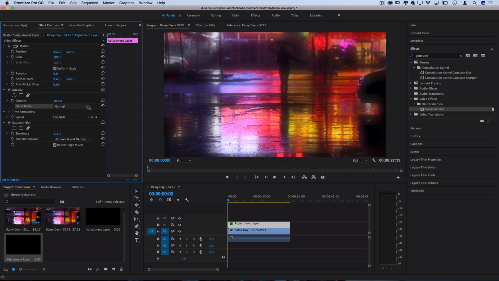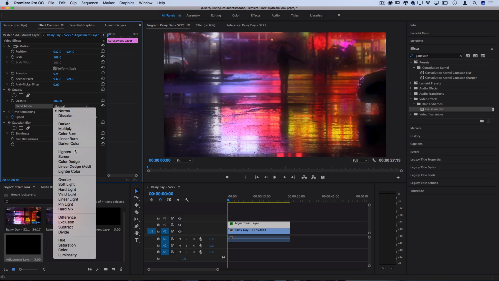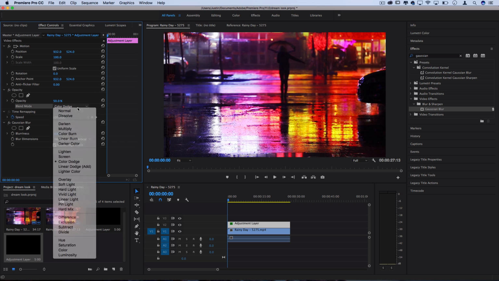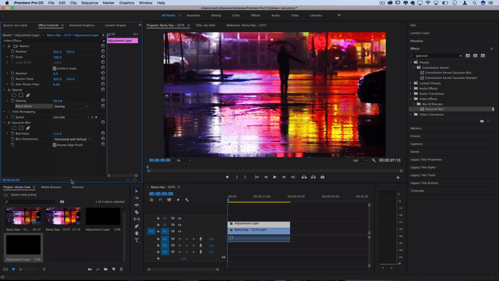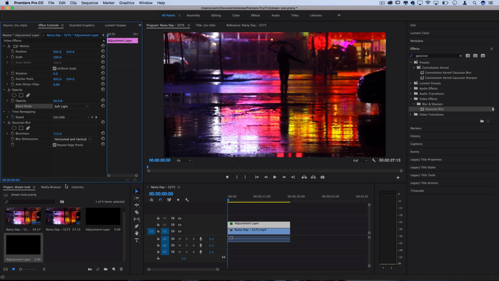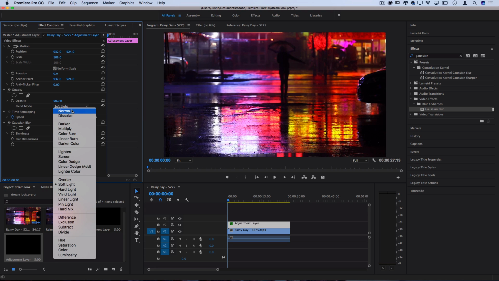But some more adjustments that you can play around with for even more customization is the blending mode. So at normal, it just makes it look a bit hazy. But if you were to use blending modes such as screen or color dodge, then you'd also get a brighter, dreamy feel. Or you could use blending modes like overlay or soft light for a bit more contrasted feel. So I'm going to leave mine at normal. However, those are definitely something to play around with.